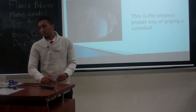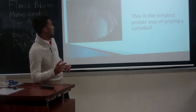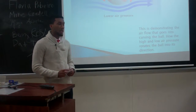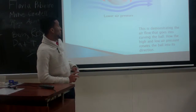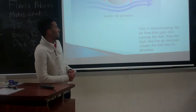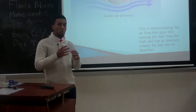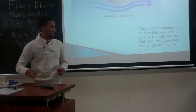This right here is the grip for the curveball, which shows you that you must have your middle finger on the inside seam to be able to rotate the ball. This shows you the higher air pressure versus the lower air pressure — how it works when you rotate the ball into your body so you can throw it to the catcher. This demonstrates when you rotate it, how it actually rotates from up here to down here, and gets to the catcher at the whole plate.